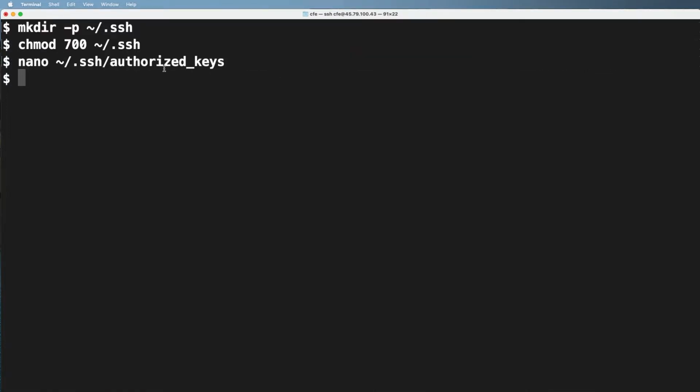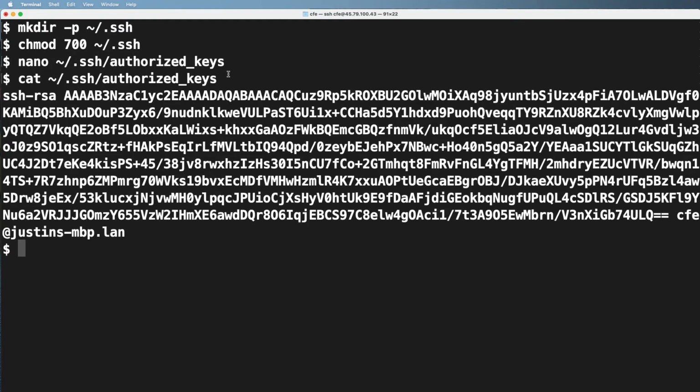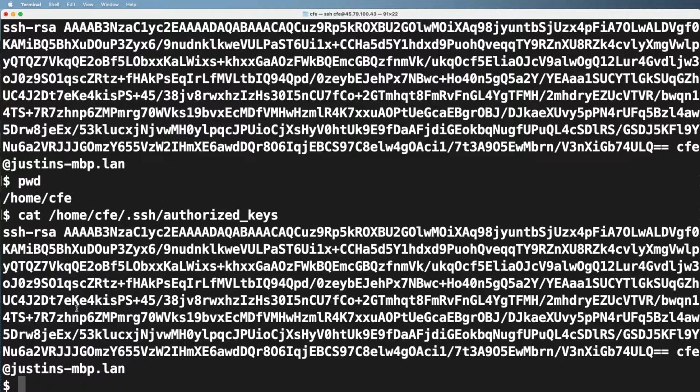It created those keys. We can verify that using cat. We can see those keys in there, and we can also see that if I use the absolute path to that file by doing cat /home/ then .ssh keys, I see that same thing, right?